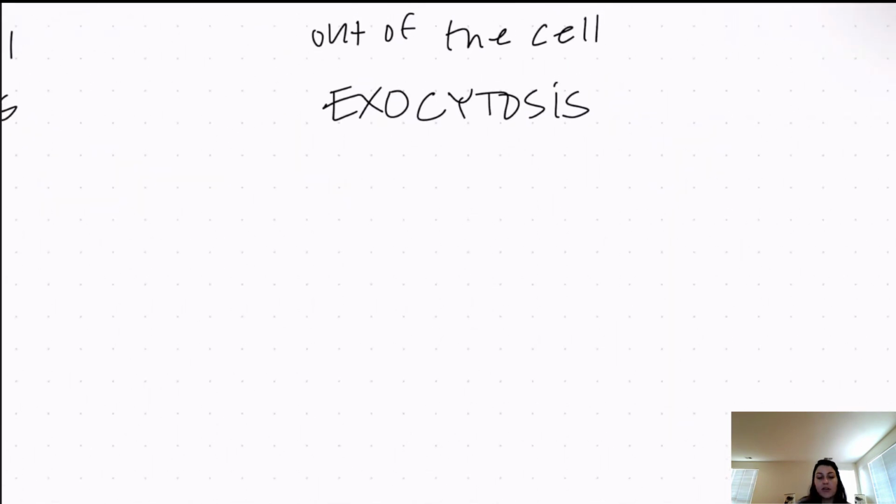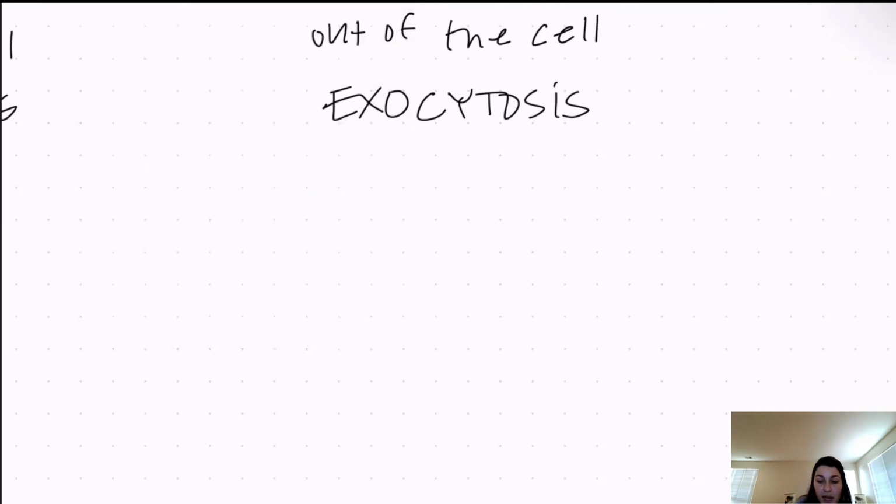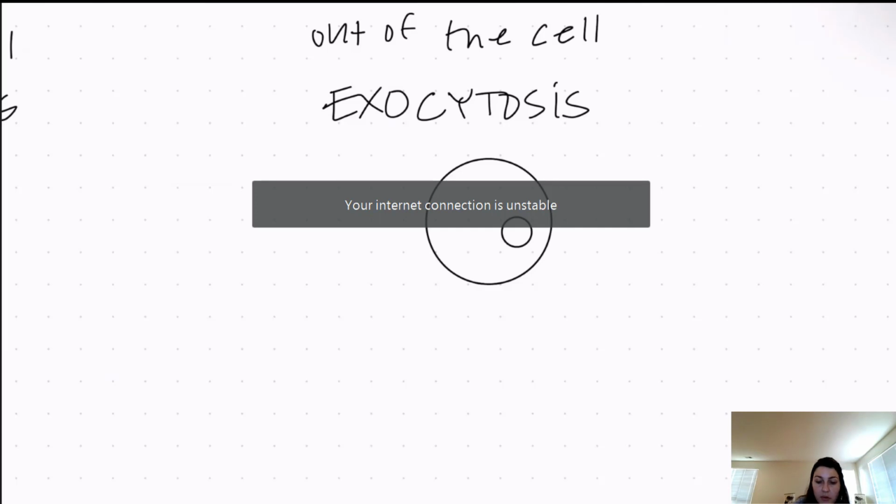So we'll start with exocytosis. We have a cell. There's my cell. And that cell, let's draw this better. Let's make sure we're not filling the color. There we go. Okay, so I have my cell, and in my cell, I've made some product. And I have this thing that I make. It's like Amazon Prime of the cell. It's called a vesicle. And that vesicle has some, I don't know, blue molecules in it.